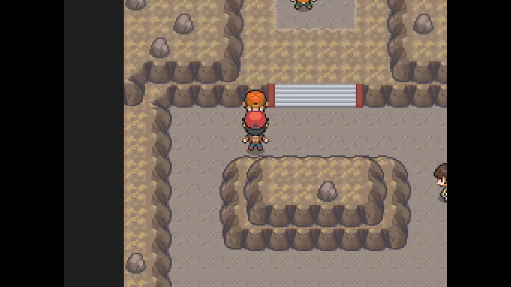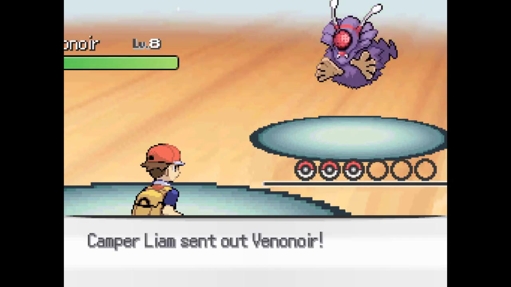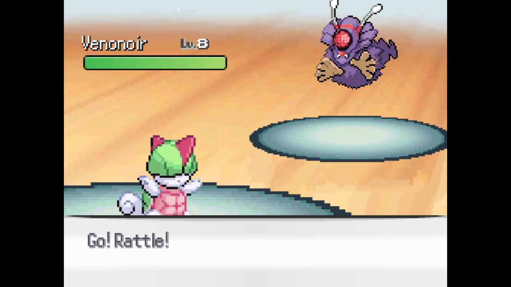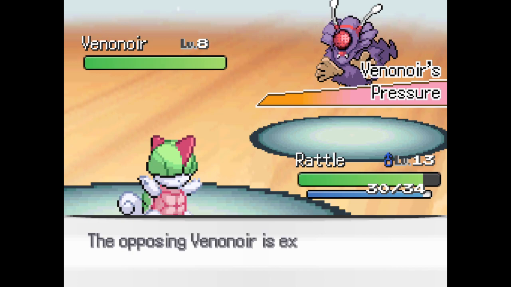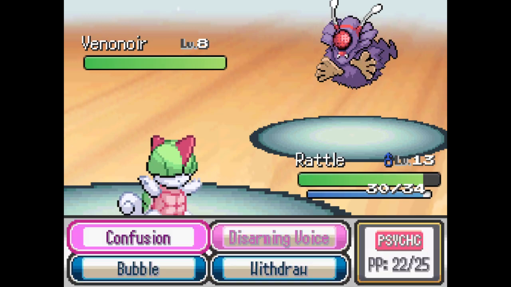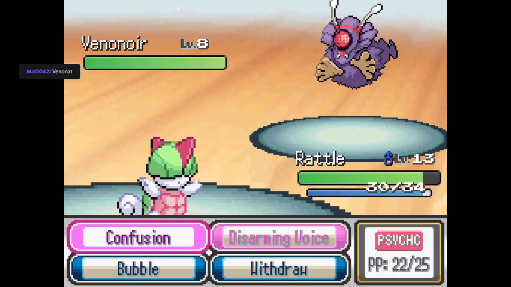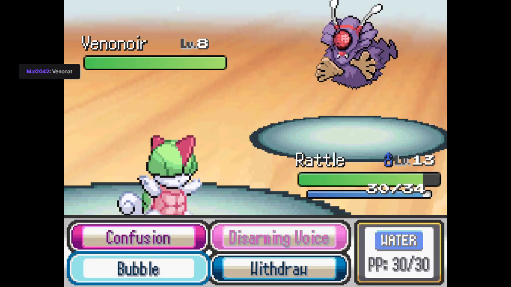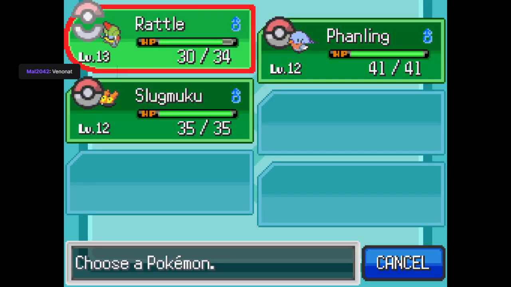You're light years away from facing Brock! That is distance, not time. What are you?! Dusknoir Venomoth? This might actually be kind of bad for me to stay in. Yeah, Venonat.